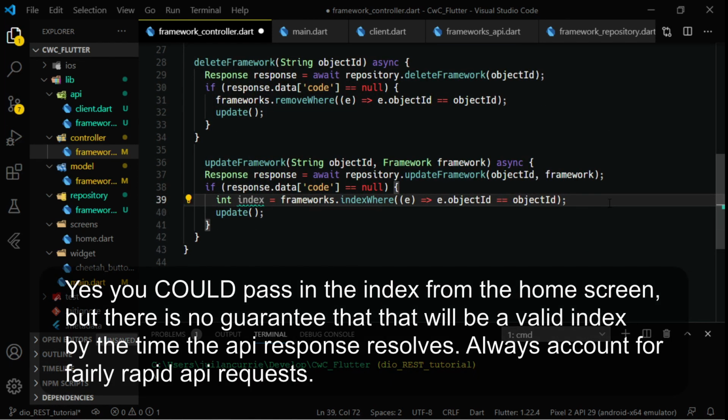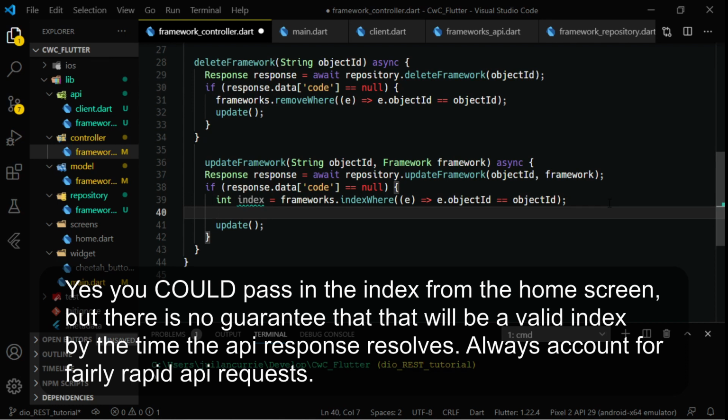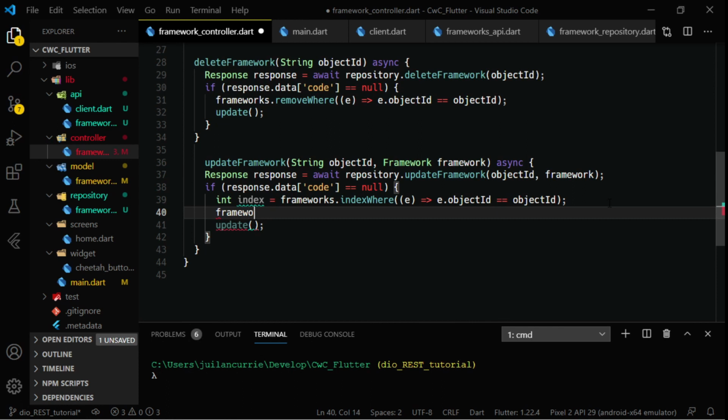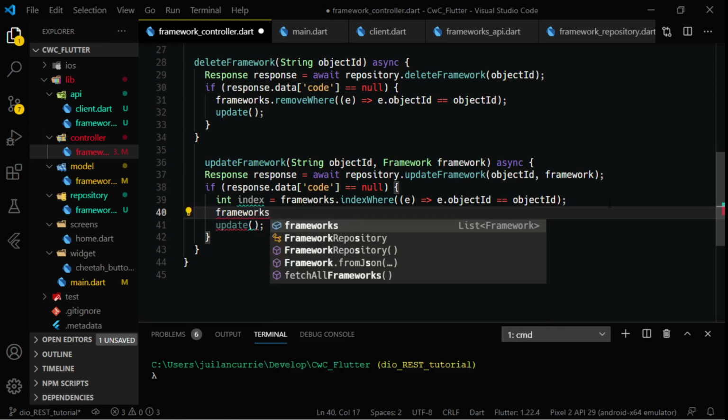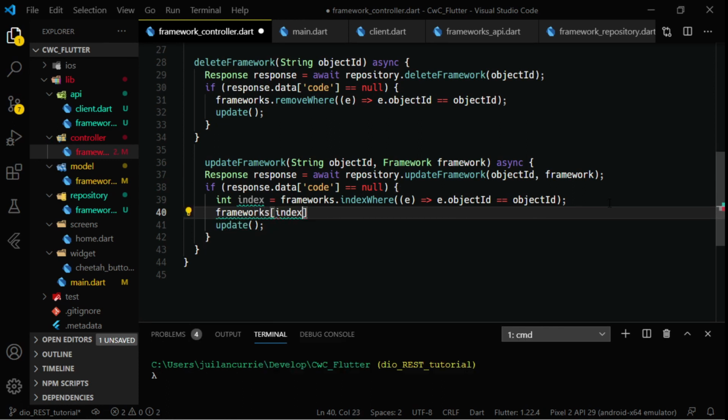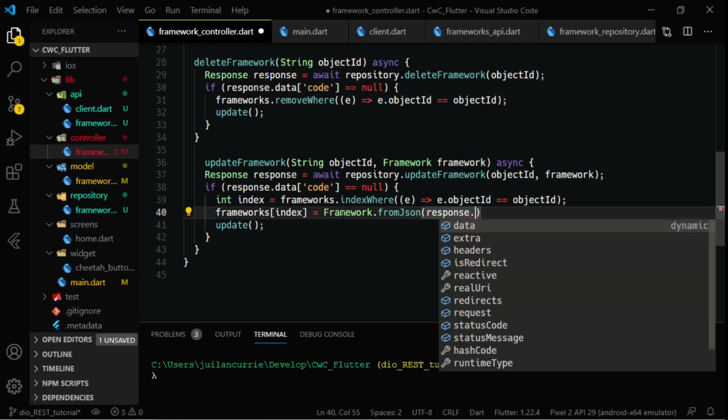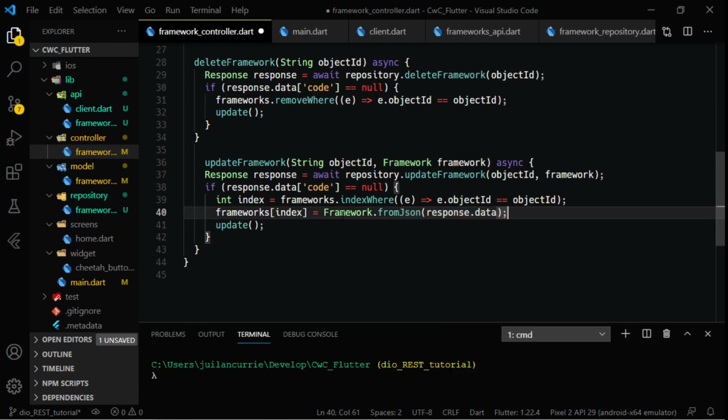So after we have that index, I want to take that framework. So I'm going to say frameworks at that index equals this new framework that we get back from the API response. So Framework.fromJson to turn it into a framework, response.data.